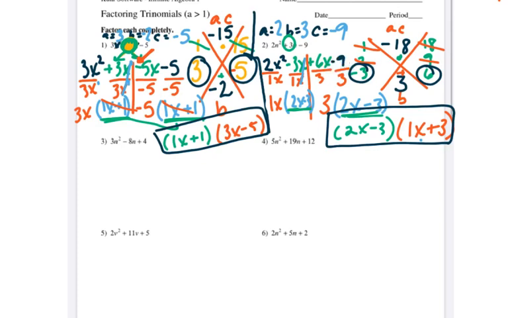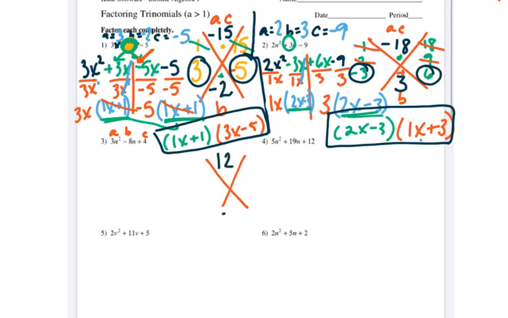It's called factoring. I'll do one more with you because there's a negative, and then 4, 5, and 6 are going to be really easy for you. So number 3, A, B, C. I take my A number. I multiply it times my C number. 3 times 4 is 12.